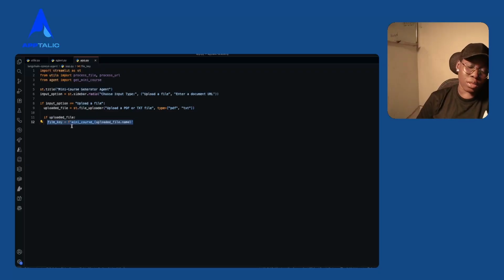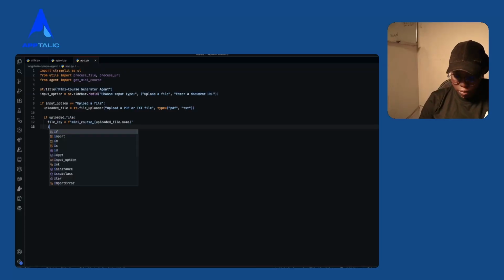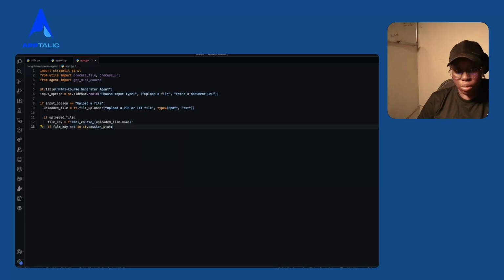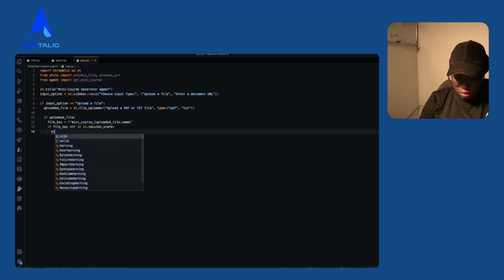Now when creating a session in Streamlit, you will definitely need a file key. I will now see if file key not in the session state. So if file key not in st, that's the Streamlit dot session state.